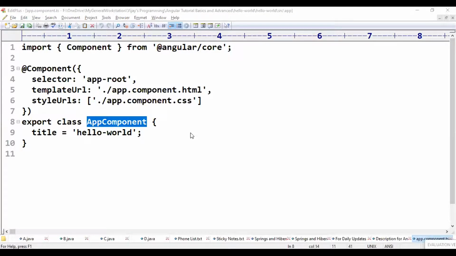We can consider this as the root component for our application.